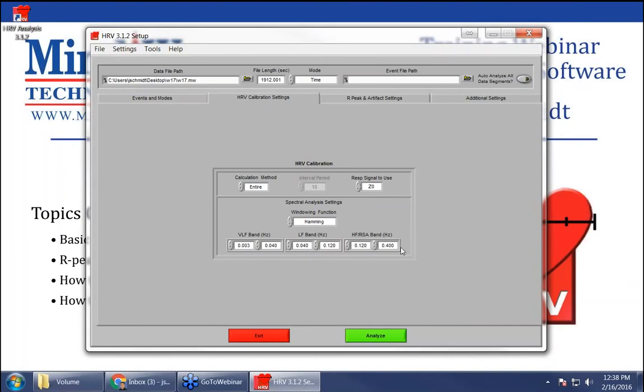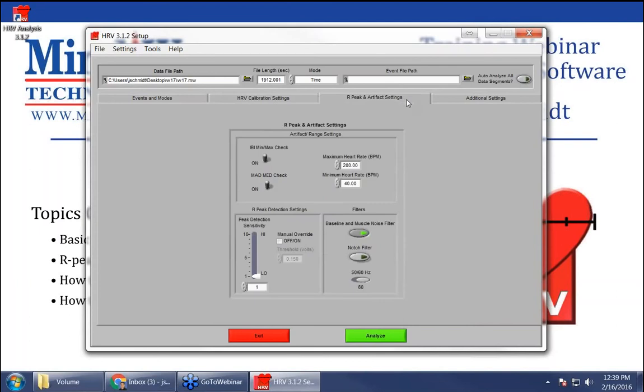And if you guys had any questions or concerns, or you didn't know what band to use for your particular population, we do have a website with a support article that will speak to our recommendations for these. And you can get that at support.mindwaretech.com. Okay, and so yeah, these are pretty much going to be standard set alone. But again, if you did feel like you need to change it, go ahead and check out that article, or you can send us an email.